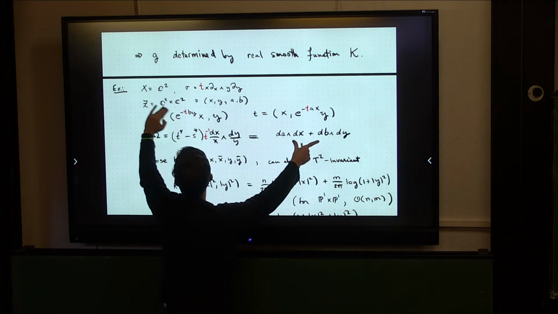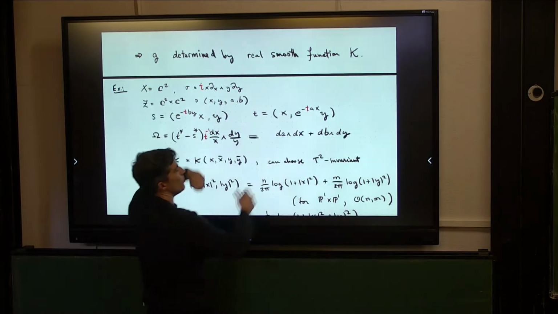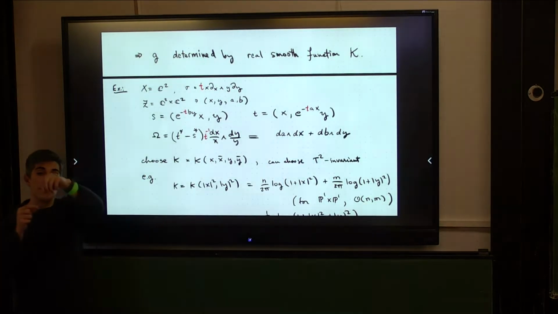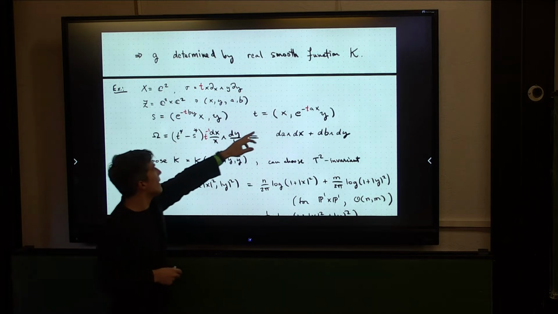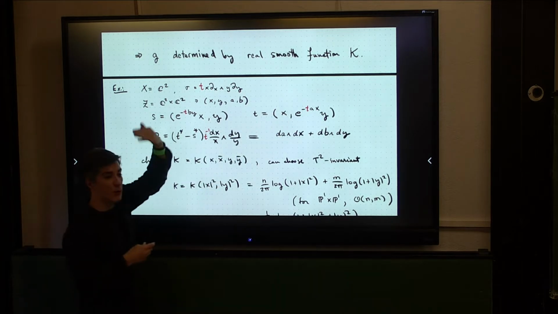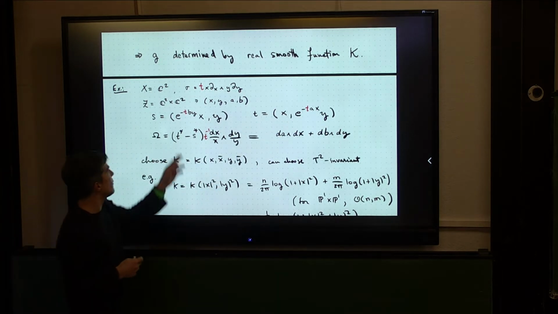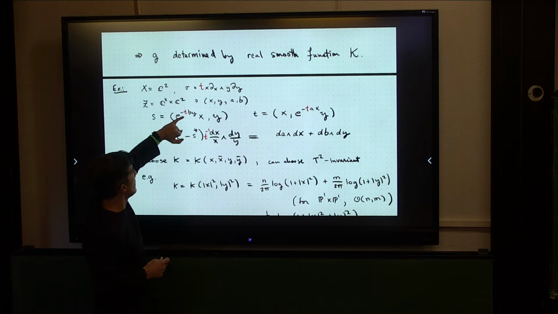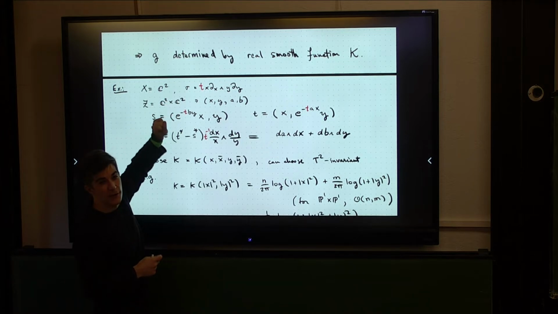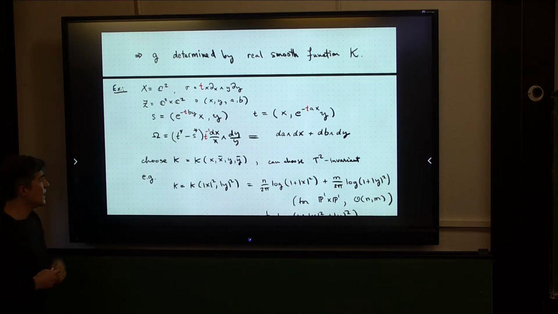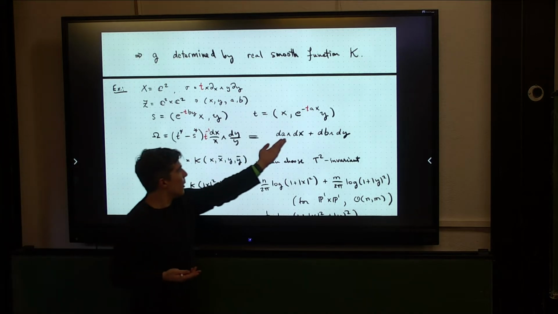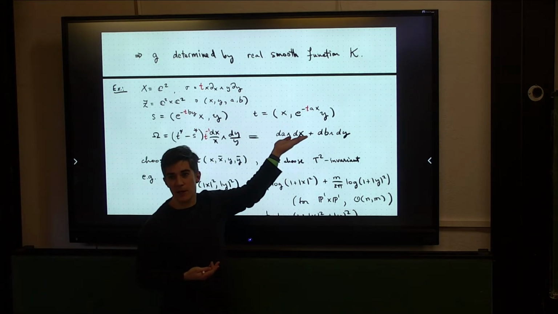This looks exactly like the cotangent bundle of C2. But the maps that go from C2 down to C are very different. They're deformed. They're not just a projection to xy. So if we let t go to 0, this is just the cotangent bundle of C2, the holomorphic cotangent bundle of C2.